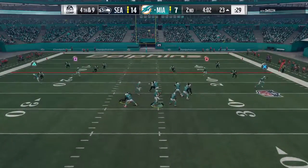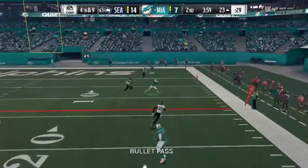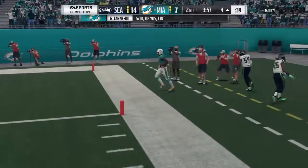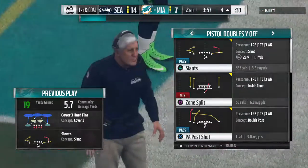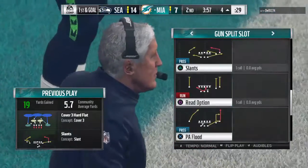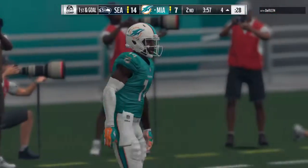Here we go on fourth, Tannehill. Eluding the pressure right. And this is caught. He hits Landry. The decision to go for it pays off, and now they're set up first and goal. Looked like the defense put pretty good pressure on him, but he's able to flush out to his right to try and evade people. On the run, had to get on his horse. Still accurately throws a nice pass for a first down.